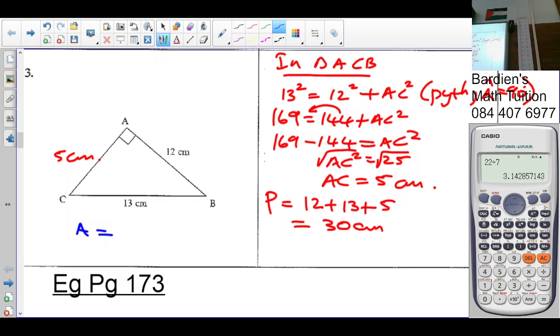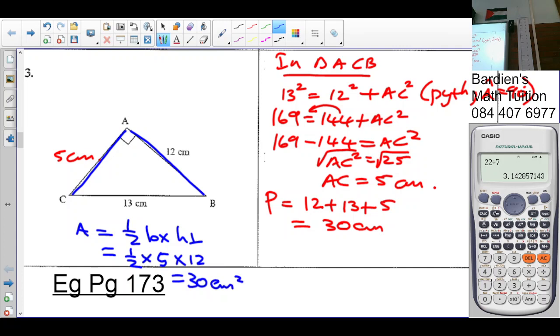Area is equal to a half base times perpendicular height. So there is my half. What's my base? 5, yes. And what's the perpendicular height? 12. Or if you use the base to be 12, your height will be 5. Can you see that, people? So that's going to be 5 times 12, which gives you 30 centimeters squared. Is that correct? Half times 12 is 6, times 5, yeah. You all agree with that?